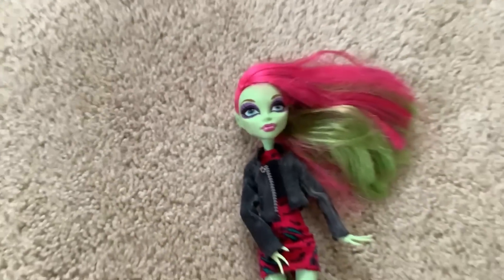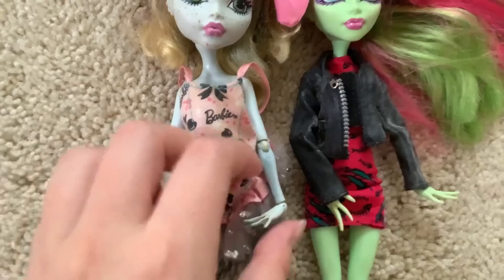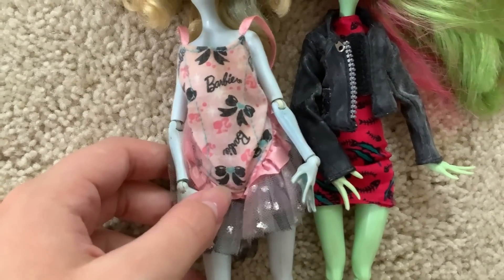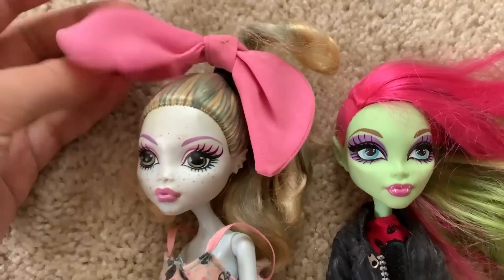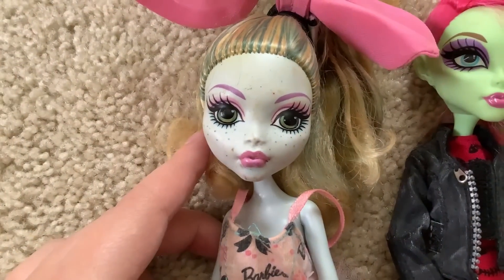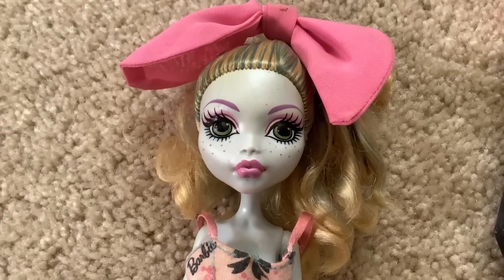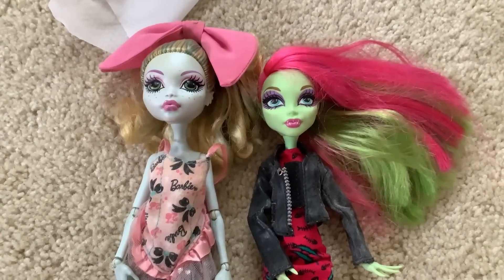I'm just gonna group them together, but here's the other Monster High doll I bought — it is a Lagoona. I want to say this is Picture Day Lagoona but I'm not quite sure. She is also wearing a Barbie dress which is really cute — I want to keep it. I'll give Lagoona something else to wear. She's got this ribbon tied in her hair that I need to take out because it's not hers. Her face is very dirty, but bringing back the wipe — yeah that's much better. I've noticed Monster High dolls are more receptive to being wiped down than Bratz faces are, so they're queen. Overall these two are super cute.